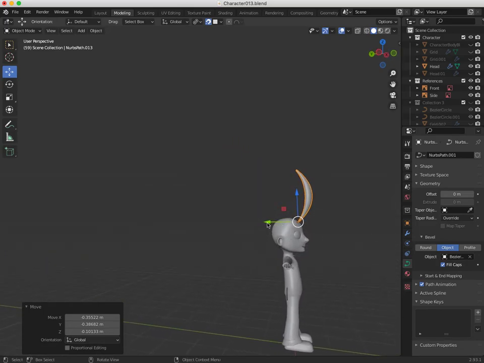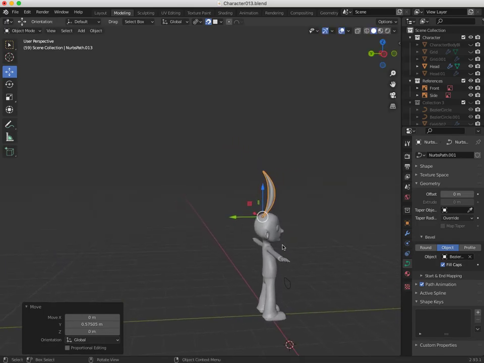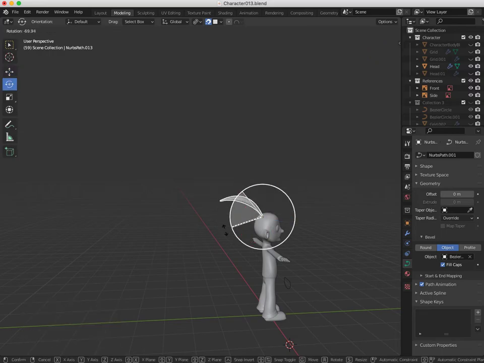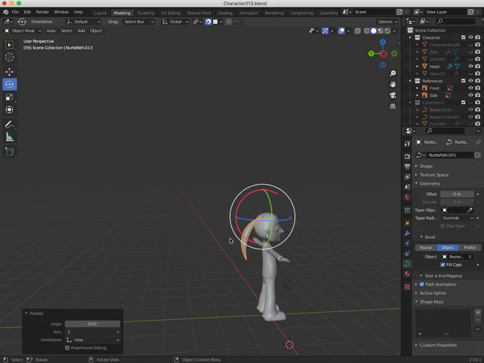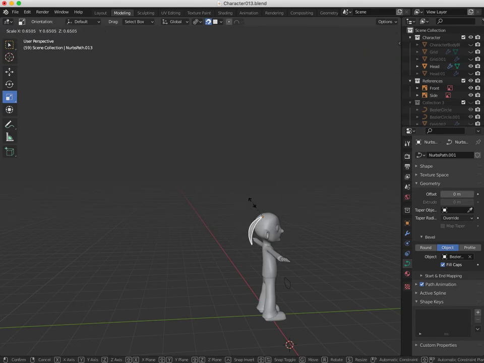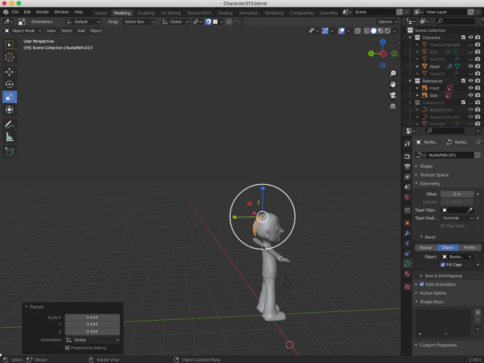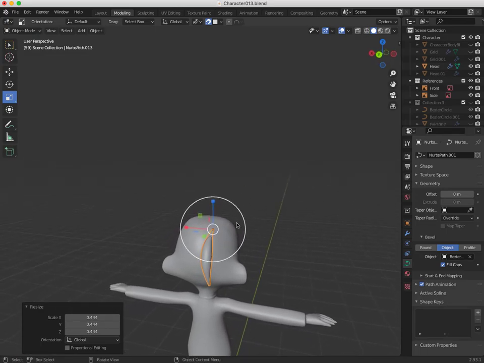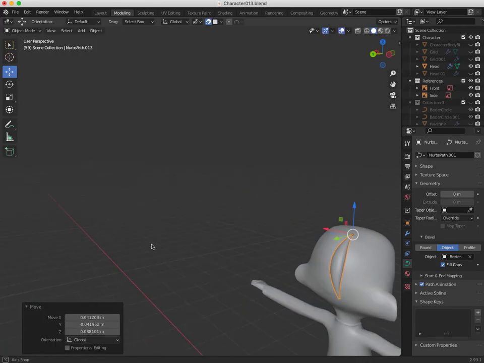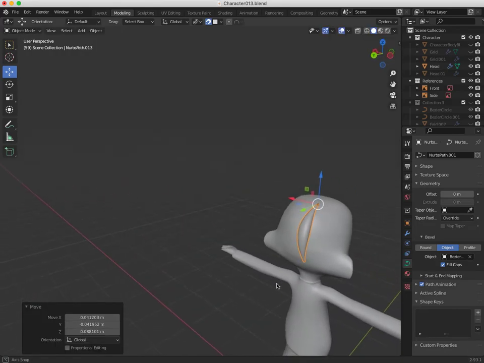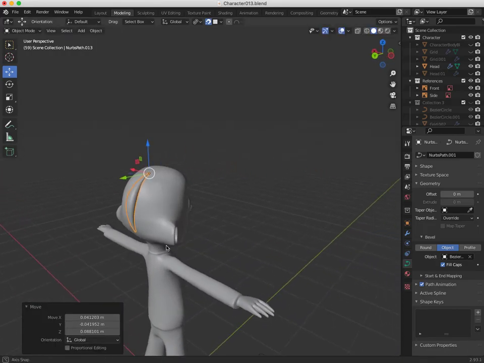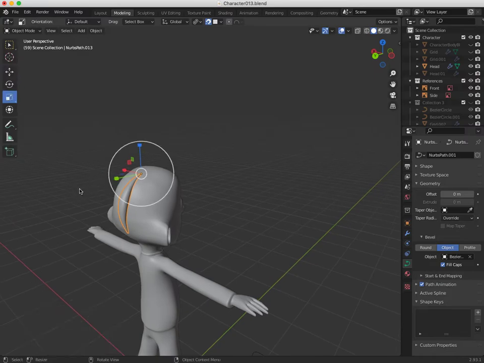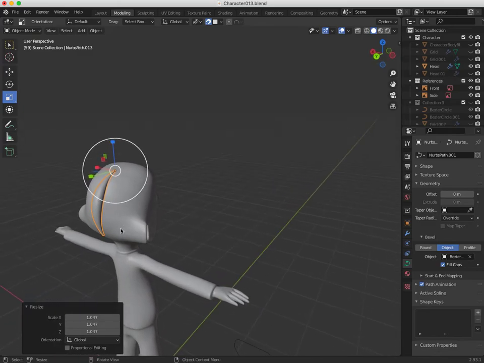So the best thing is to start at the back, yeah, and rotate and scale. Yeah, start here from the back and then G. You kind of start like this. Scale, I want slightly bigger. Yeah, you're going to start from there.